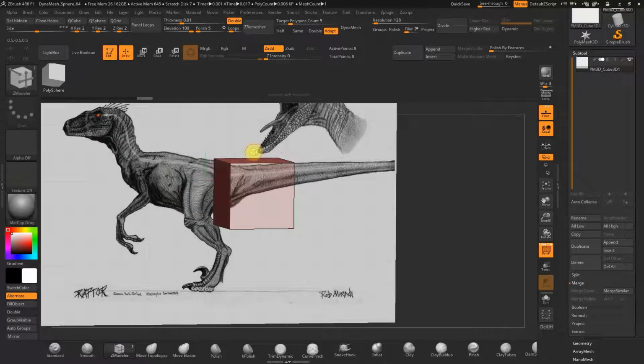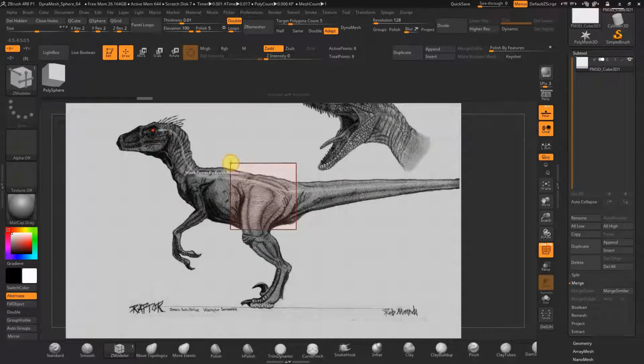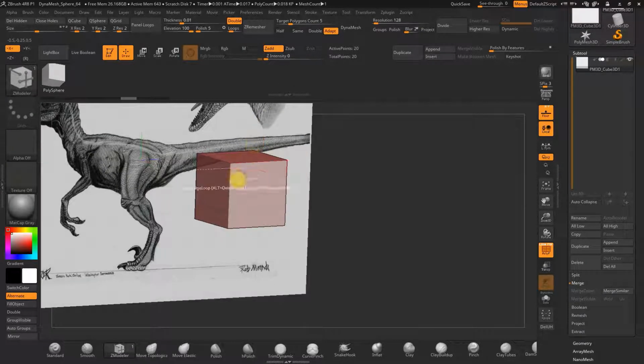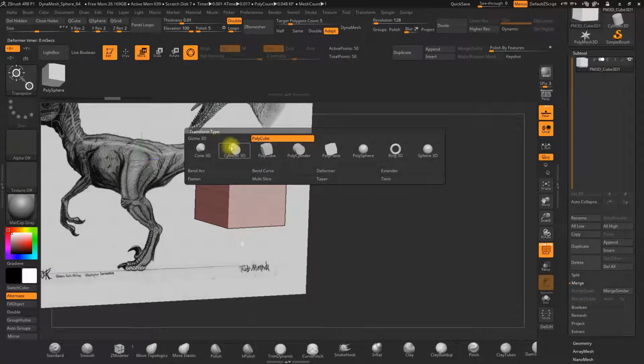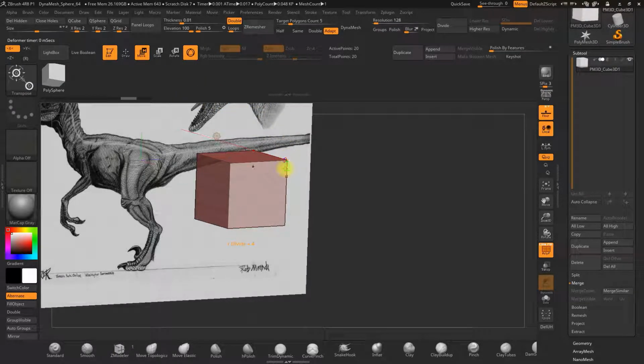Also, we can activate it by pressing Y. Perfect. Oops. Sorry guys, I left some edges, so I'll click again Move and delete all the edges.